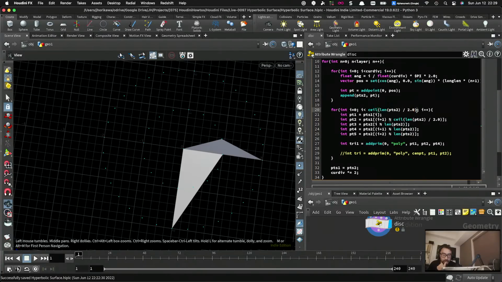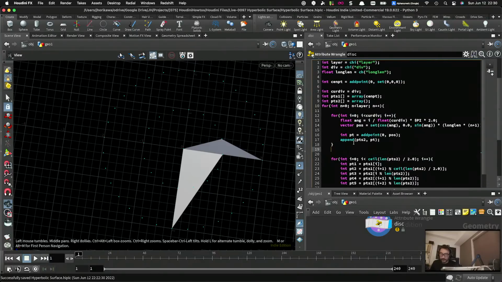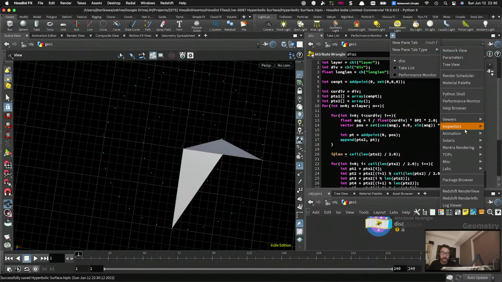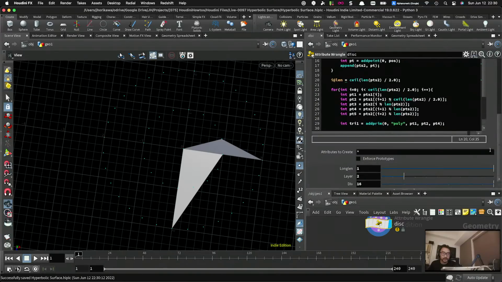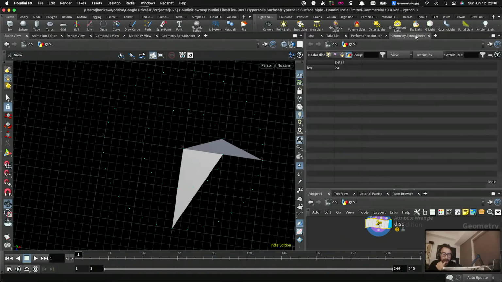If this is wrong, let me check what this number is right now. Let's check the attribute 24. Is that correct? 24, so previously it was 48.